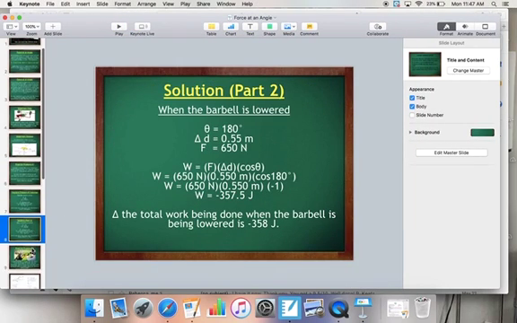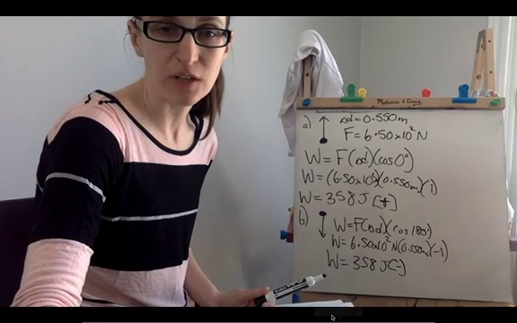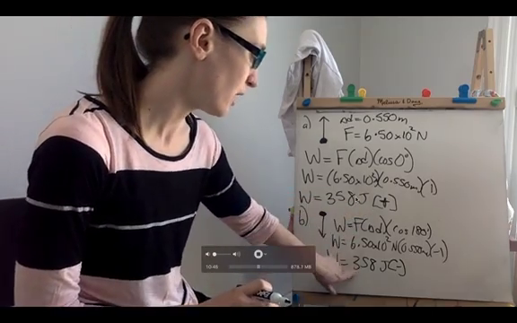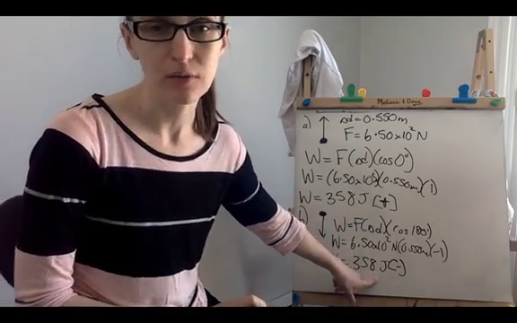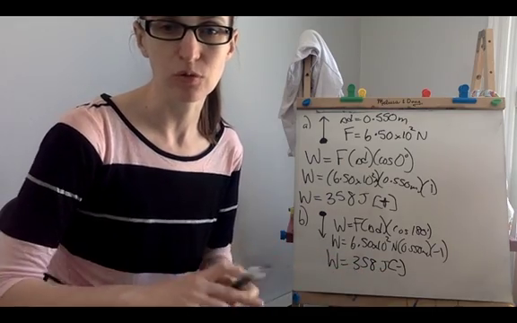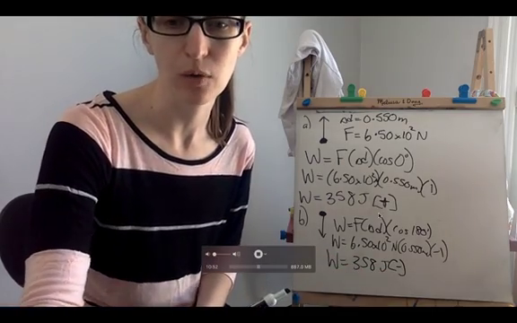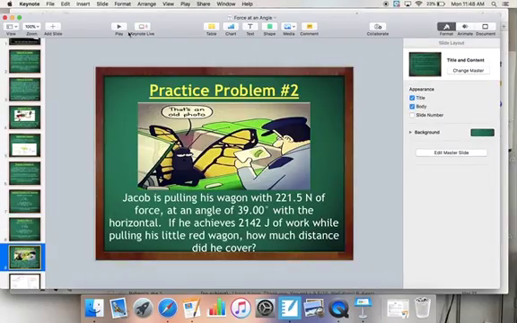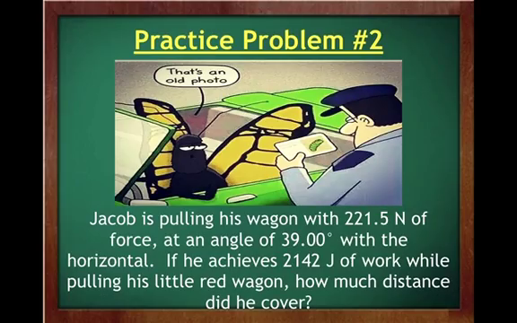So there's your solutions, same idea. Oh, and for some reason, I put work as newtons when it should be joules. That is a mistake on my part. So I just fixed that there, so your board should actually look like this: 358 joules, and then 358 joules in the negative. So still thinking force, it shouldn't have been newtons, it should have been joules. Okay, my apologies.